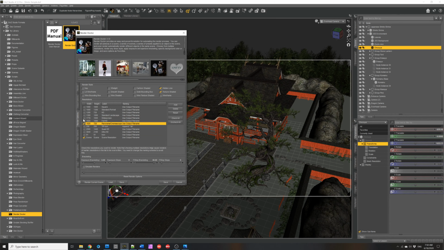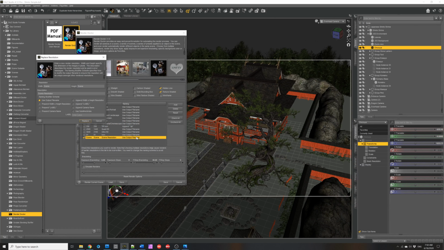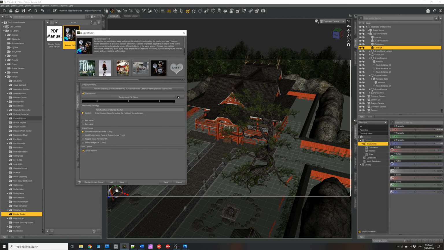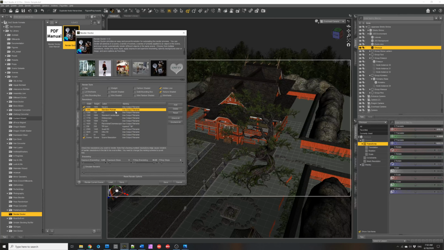But you could select multiple ones, and they have a naming strategy you can do for these. So let's say if I checked a bunch of these, just using the output file name, if this was not specified so it had the width and height, they could actually collide with each other and overwrite each other when they're rendering.